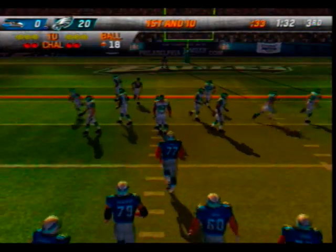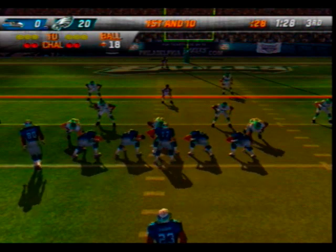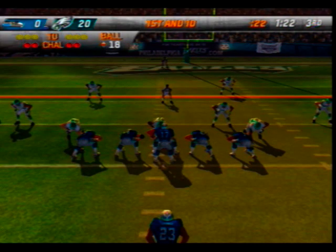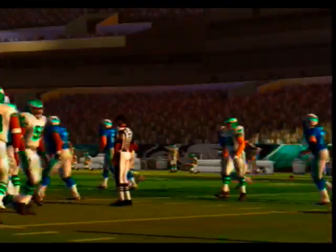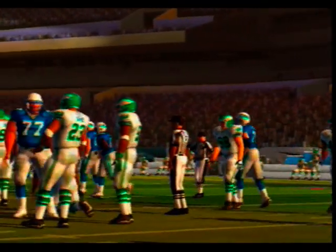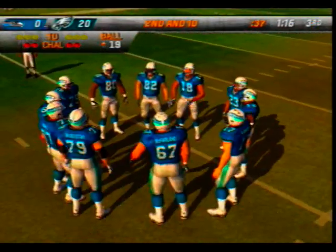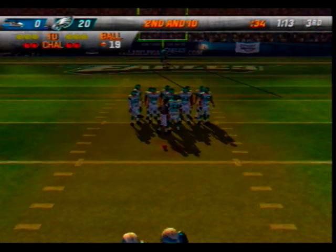With a man in motion. Hey, watch that screen. A little misdirection. Number 20 is there for the tackle at the 19. Big tackle there for Lawson. Great pursuit there, John. You can say that again. He knows how to prepare, and it really pays off when you make stops like that.